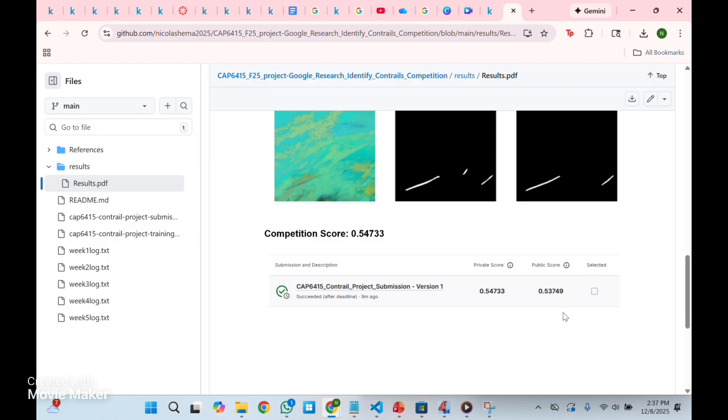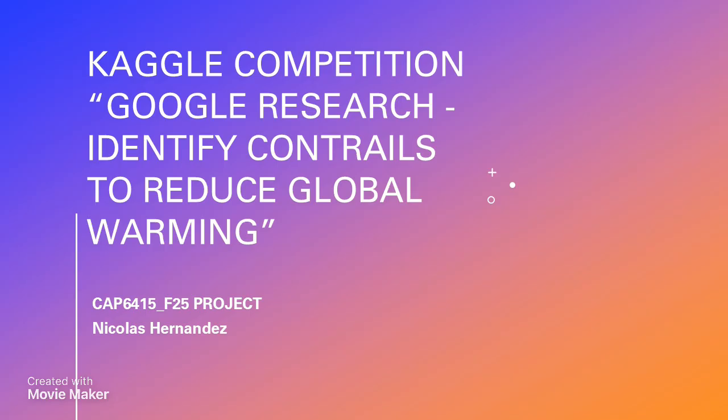Someone found that the masks, the labels, were shifted by 0.5 pixels, which made the data augmentation, like flips and rotation, hurt the model. That could be the reason why when I applied that augmentation, I got worse results. So a way to improve the solution would be to pre-process the masks and to apply data augmentation. Also, some people used a 2.5D UNet instead of a 3D UNet, which seems to give higher performance.